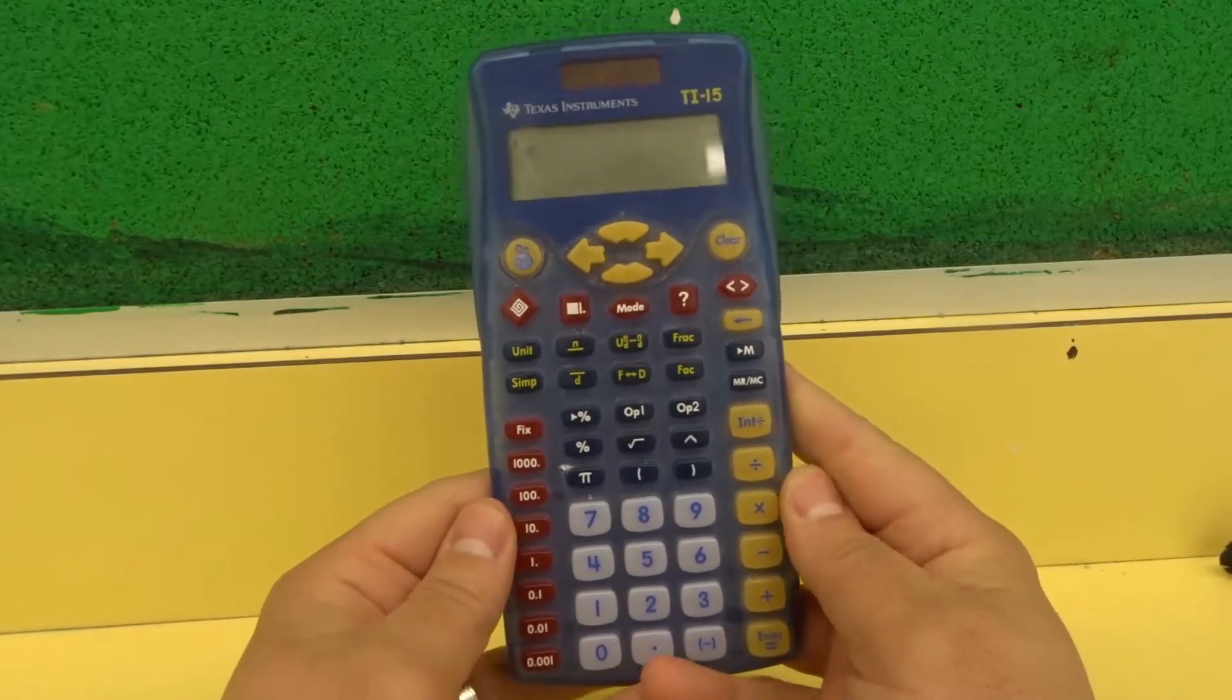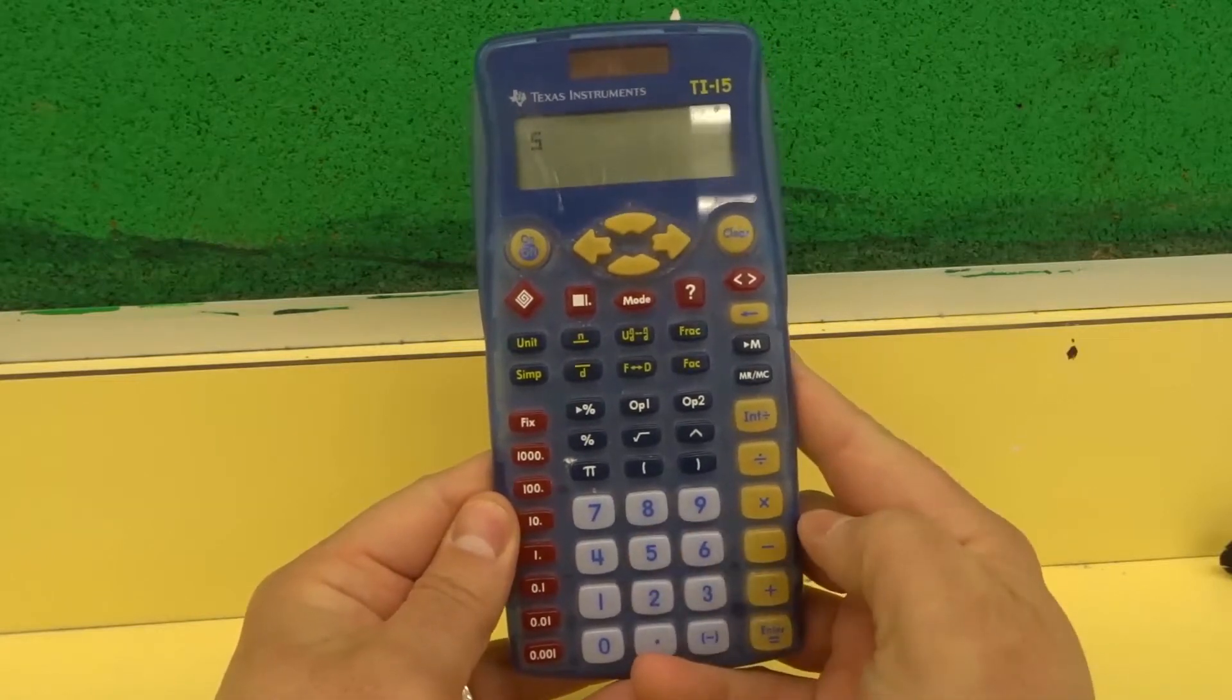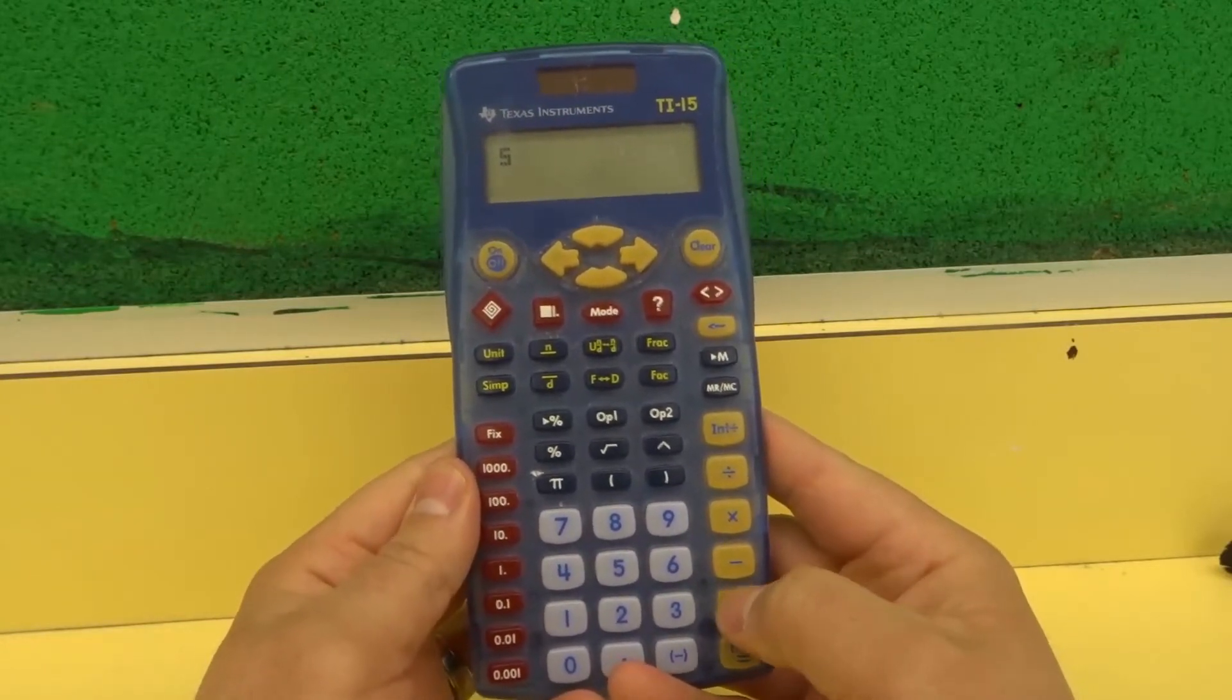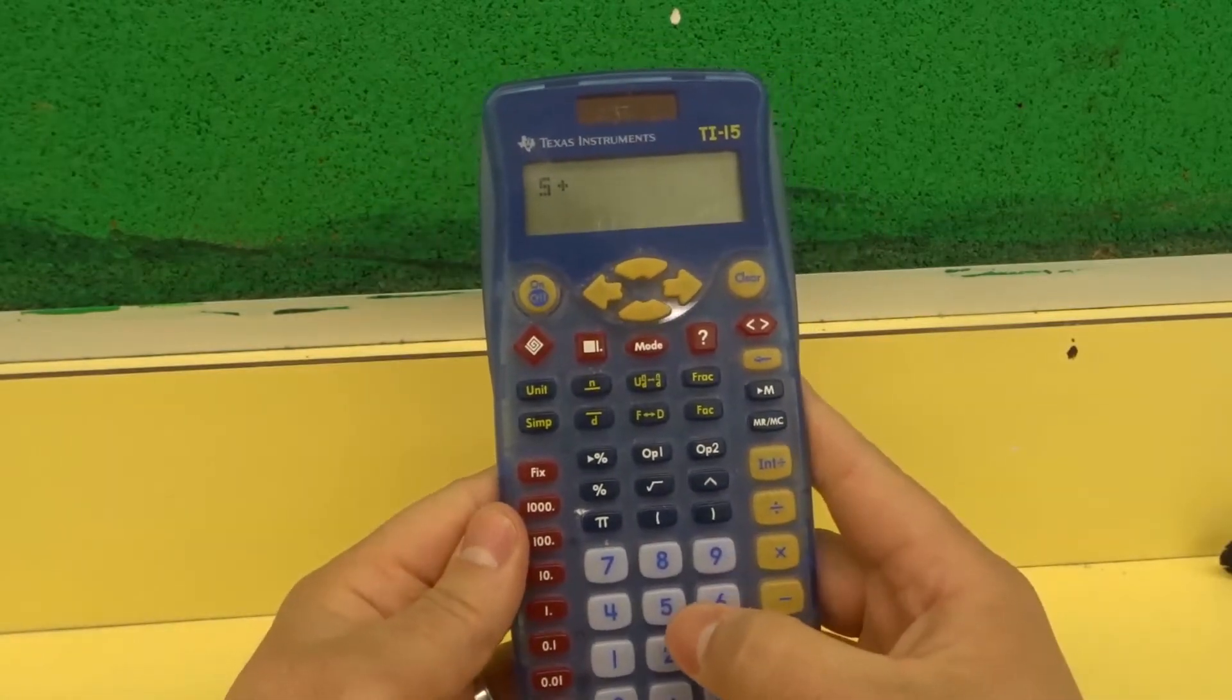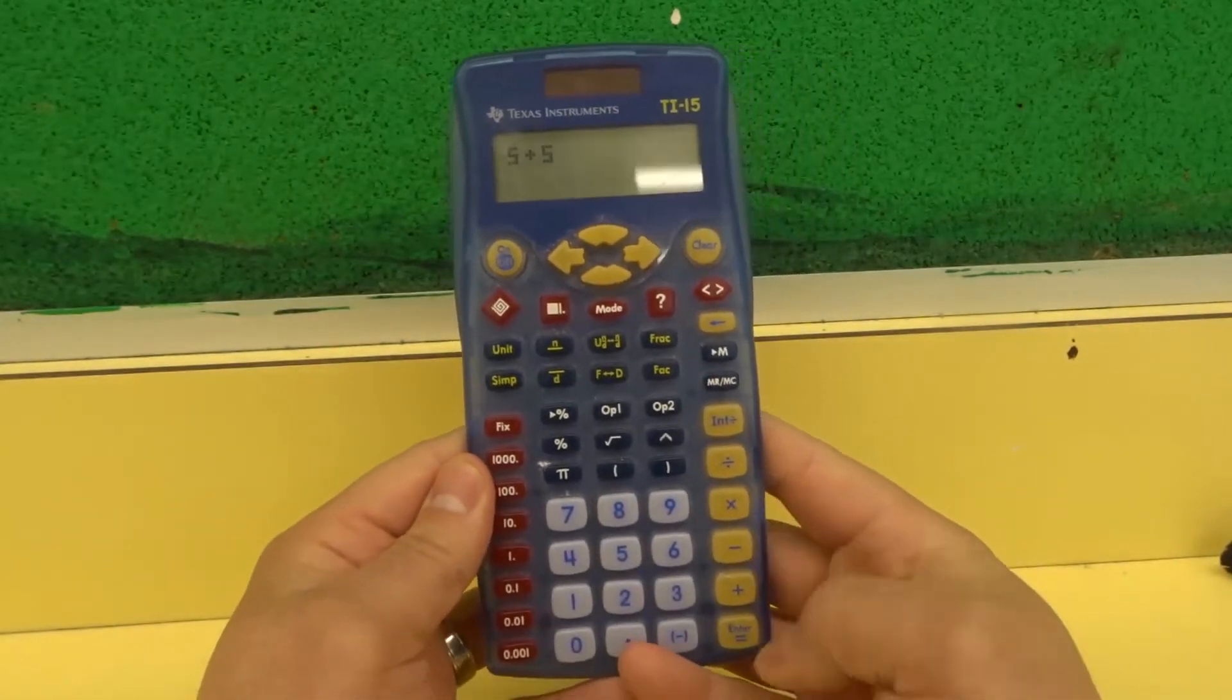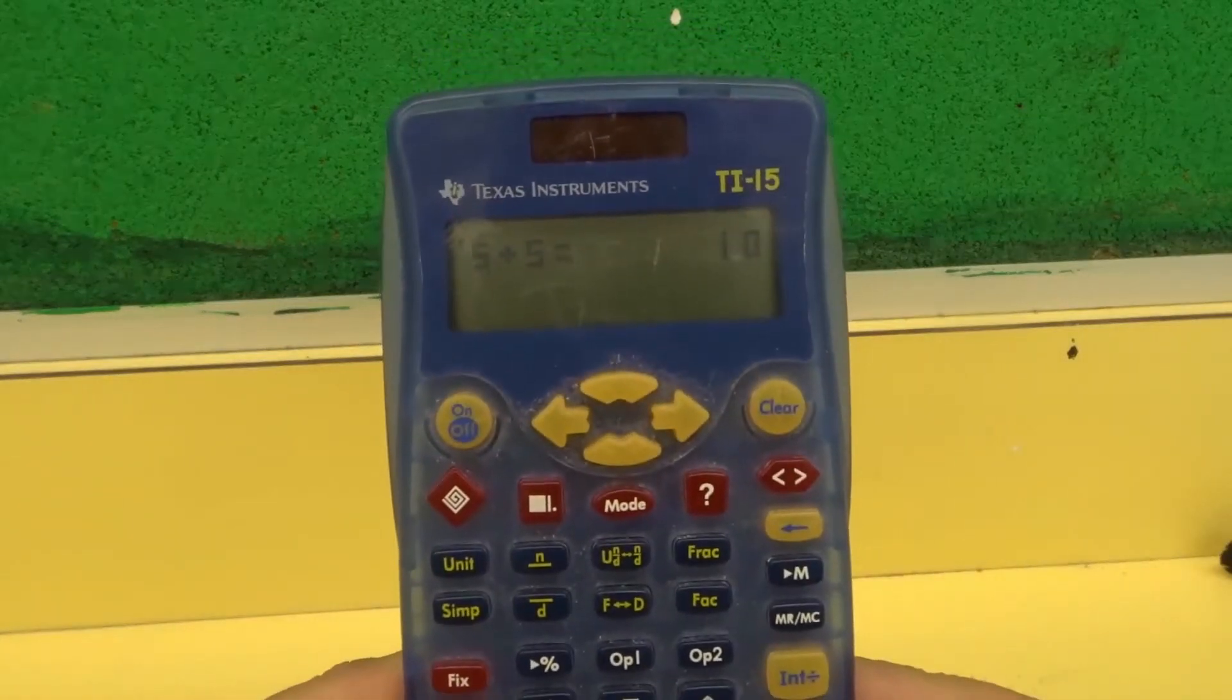Now you want to enter your first number that you are dealing with. So let's say I was going to do 5 plus 5. I'll put 5. As you can see right there, there's a 5. And then I'm going to put the operation that I want to use, which is plus. So addition, plus. You can see it says 5 plus. Then I'm going to put the other number that I want to deal with, which is 5 as well. So 5 plus 5. And then if you want to get your answer, you're going to push the equals button over here, which also says enter on this calculator. So push equals, and it gives you your answer, 10.